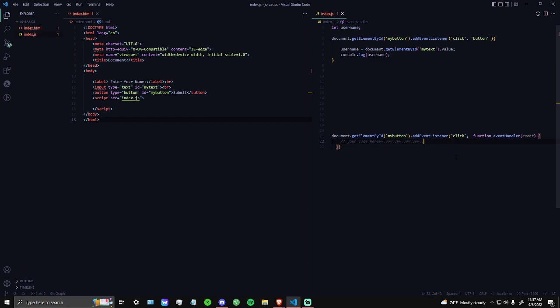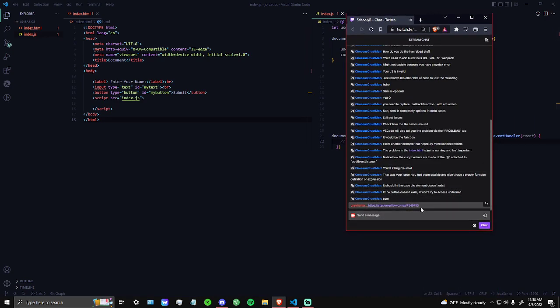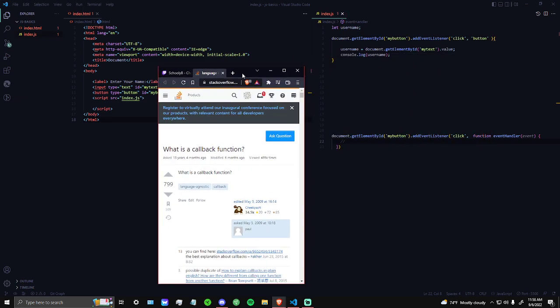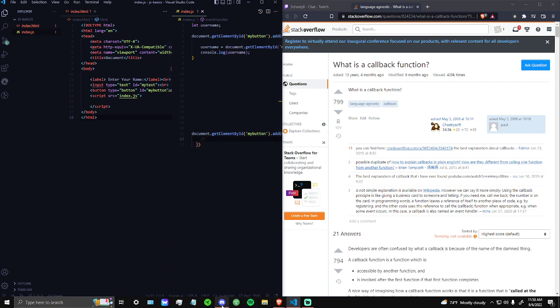Hey, Grey Hatter's in here. Grey Hatter, what's going on? Stack Overflow. Okay, hold on. Let me pull up the old one. What the hell is a callback? Hell yeah. I should probably set my thing up to be push to talk. God only knows what I'd accidentally say. Yeah, man, you gotta be careful.